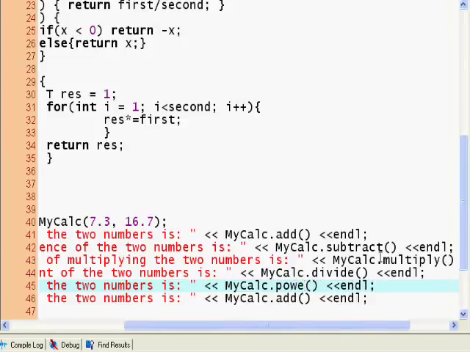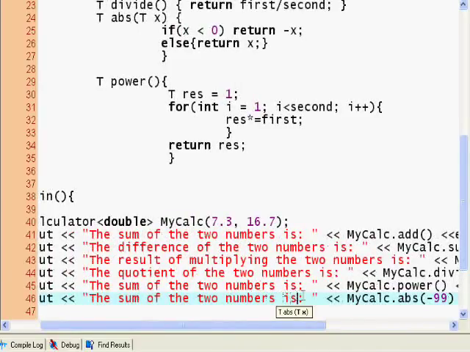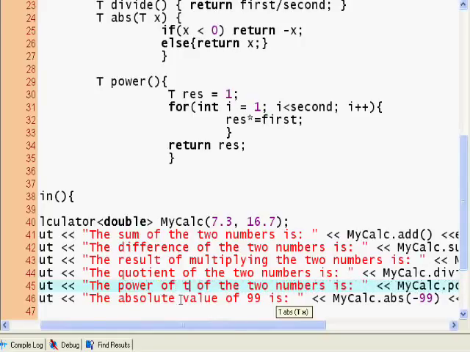I think, and absolute, negative 99. So absolute value of 99 is the power of the first, the power, let's just call it the power.